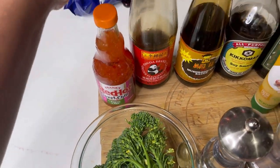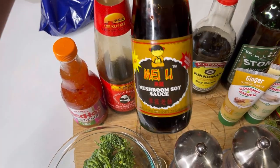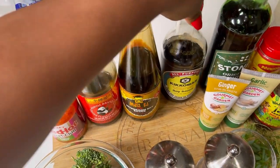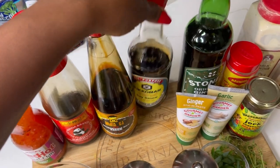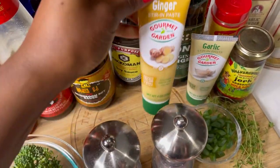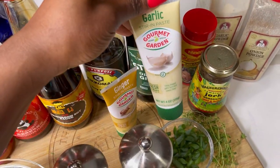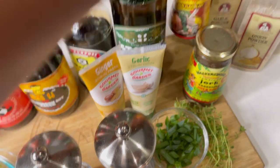All right, so there are my sauces. I have my favorite, my red hot chili. I'm using oyster sauce, mushroom sauce, and soy sauce. I have my stone ginger wine. You can use any wine if you don't have the stone ginger wine. I'm also using a little ginger paste, and I have my garlic paste.